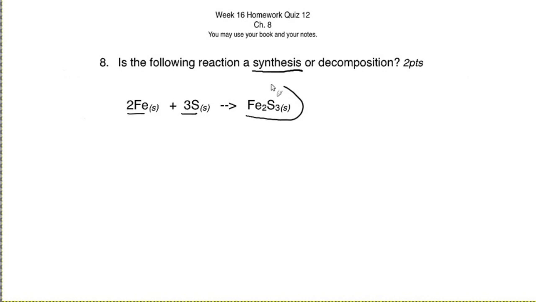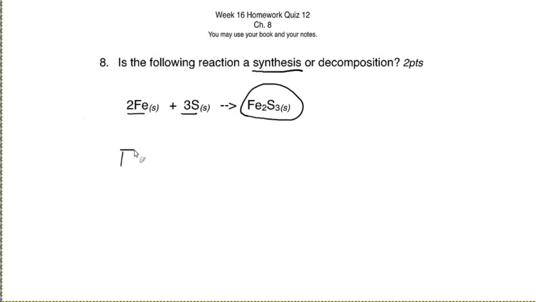And the final question I'm going to look at on quiz 12 is number 8. Is the following reaction a synthesis or decomposition? Remember that the word synthesis means to make something. If you synthesize something, you're making something. So, sorry, I'm getting my pen to work right here. So for synthesis then, you're taking something that's smaller and making something bigger from it. Taking small things, making big things. And specifically in a chemical synthesis, you're usually talking about taking elements and synthesizing something larger from them. So this is a synthesis reaction.